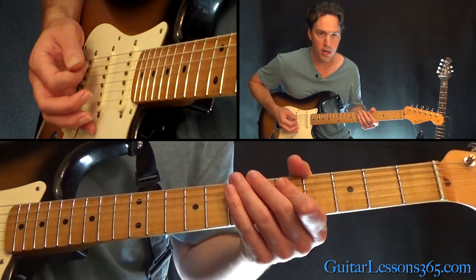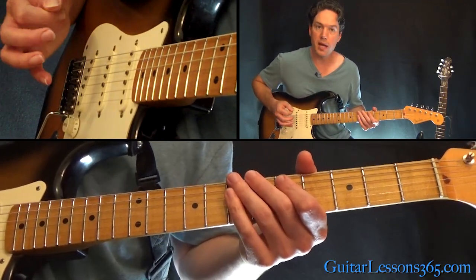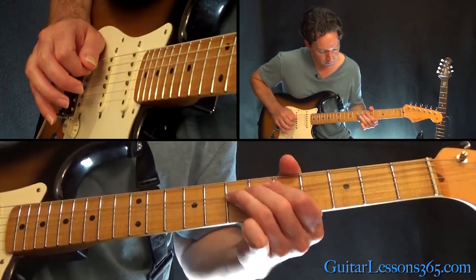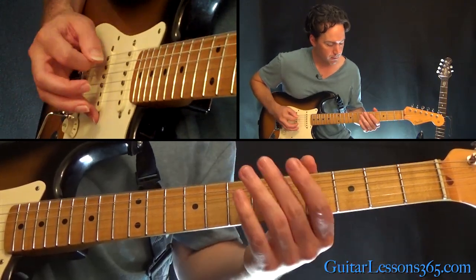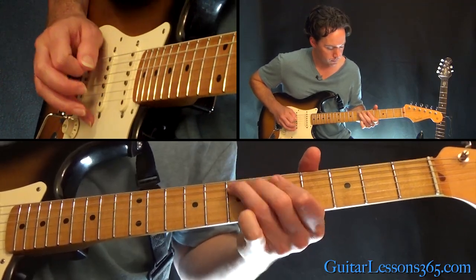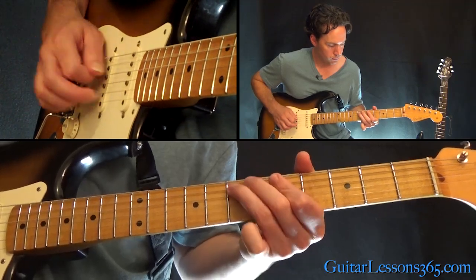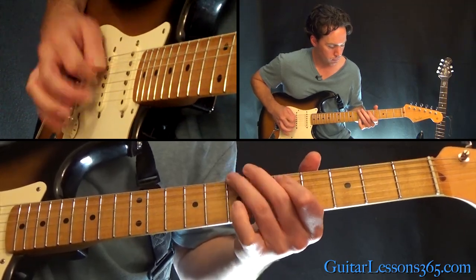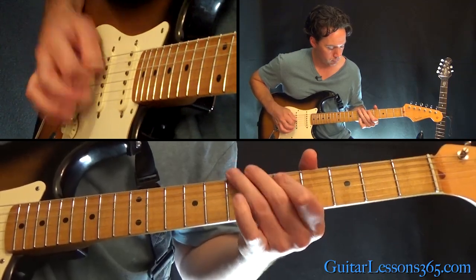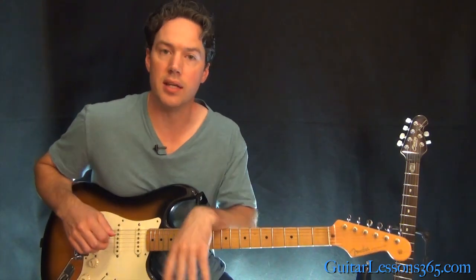So you're going to hold that note, so we have this. Then the 4th time, instead of grabbing the 5th fret on the A, you grab the 7th fret. So we have this all together.